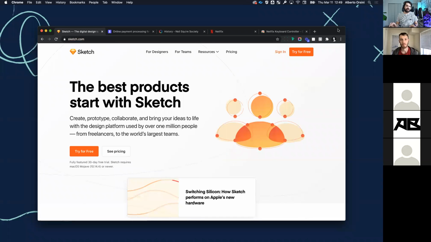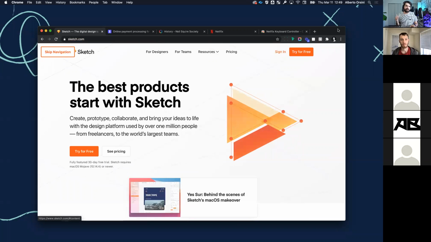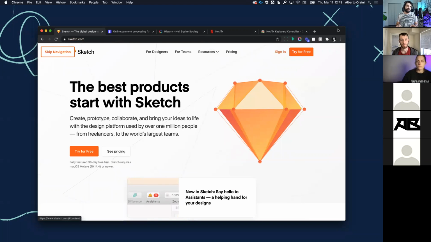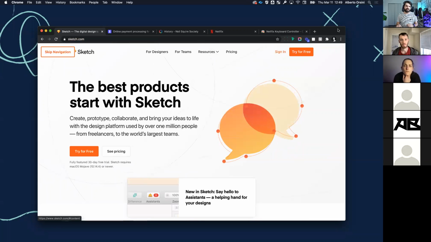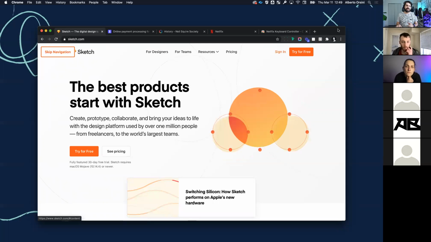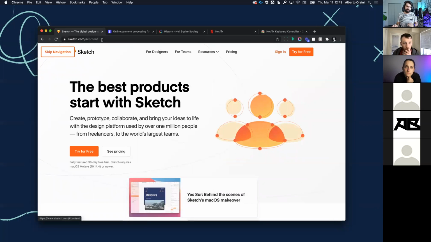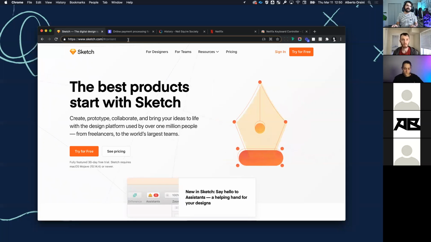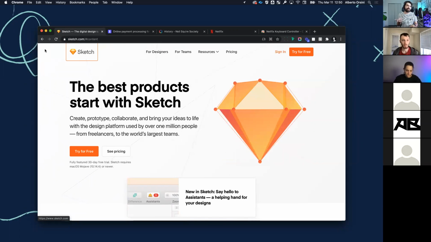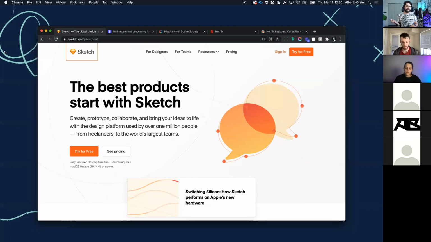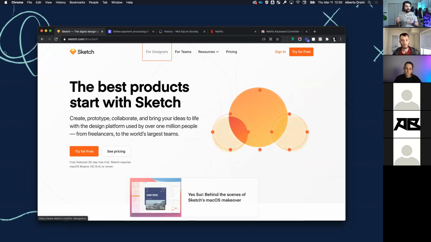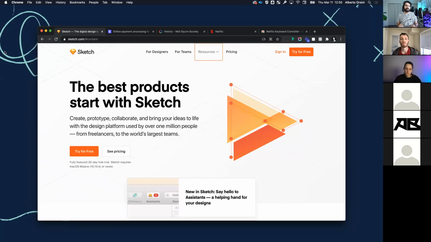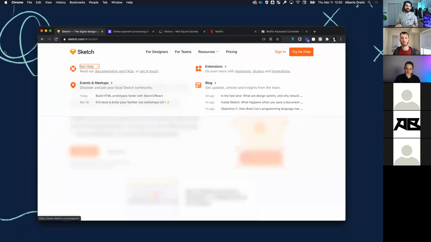On a website like Sketches, I'm able to press tab, and now you'll see that I have a button that says skip navigation. I don't think this is working as intended potentially, but when I hit skip navigation, if you see the URL, it changed to content, but it didn't really move on my screen. So if I still continue to press tab, it's still gonna go through the navigation. But skip navigation is a tool at our disposal that we could use so that we're not forcing people necessarily to go through this.